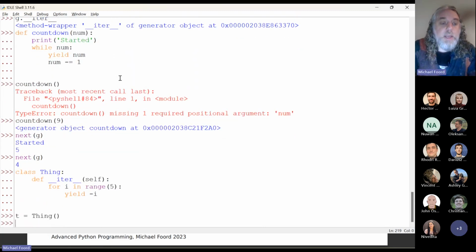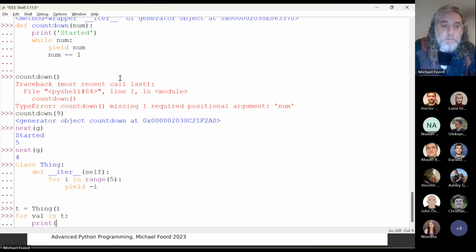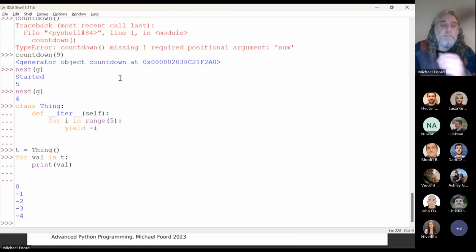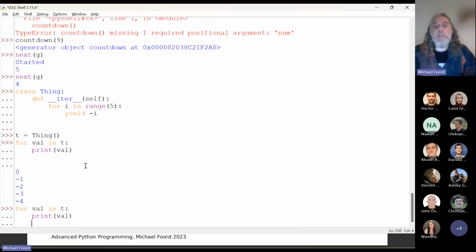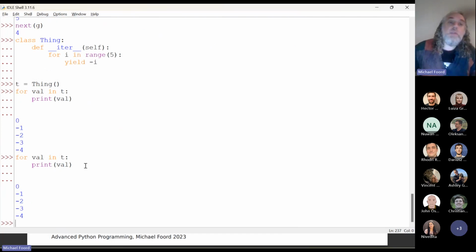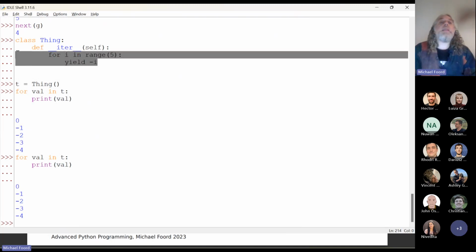Now instances of thing are iterable: for val in t. Every time you iterate over the object, __iter__ will be called, and it will return a generator. So you can make custom objects iterable by implementing __iter__ as a generator function. And if you're implementing your own containers, that can be your collection objects, that can be handy.